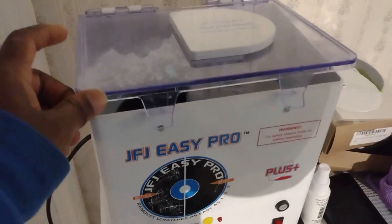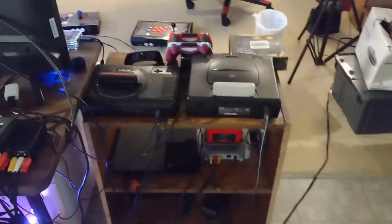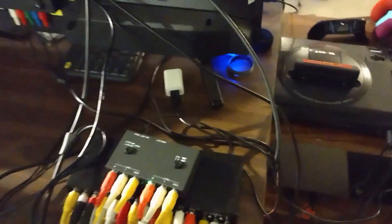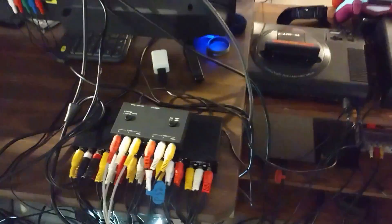I've got to clean this out — if I get a game that's not working, I try to buff it or get the scratches out and see if I can get it to work. In the back I've got a few network switches. I'm gonna dedicate a video to how I've got all this stuff set up.